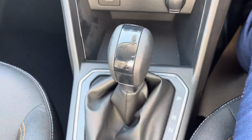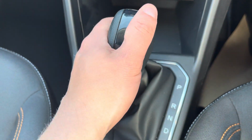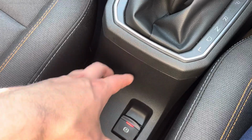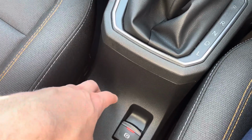This is a Prestige automatic, so we have got the auto gearbox here. It's a CVT gearbox with an electronic parking brake, which is a really nice new addition along with the auto gearbox to the Sandero range. They've never had that before.